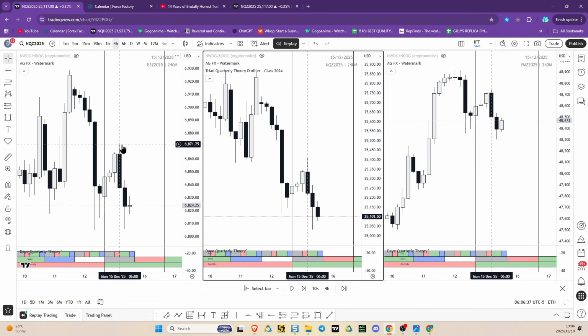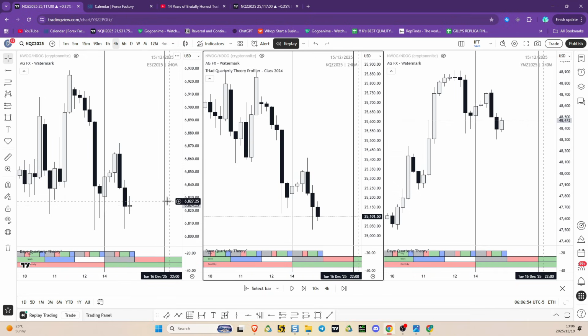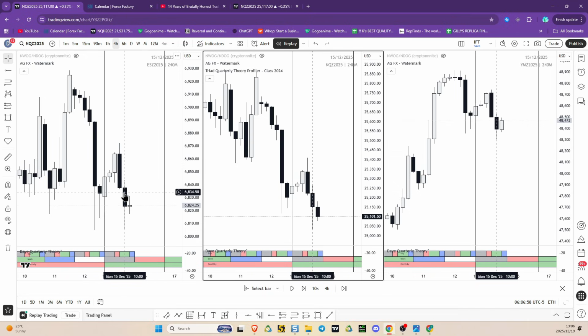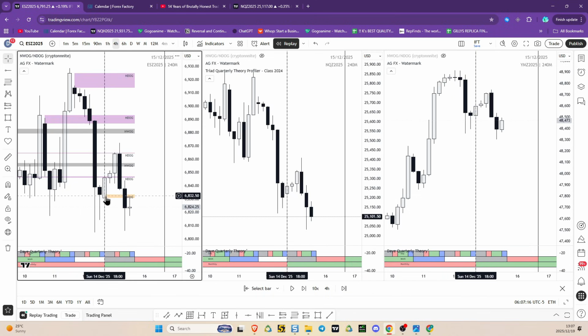So what we can see now is that Monday traded nicely lower and it left a 4-hour fair value gap that has not been filled. This is a good sign. Whenever you have a 4-hour gap form on a Monday or Tuesday or a Wednesday, in this case a Monday, and it is not filled that day, if price trades into this 4-hour gap the next day, it is a high probability chance that it will sell. So if you look over here, can you see that the current new week opening gap is also nested inside of the fair value gap that it left, making this area a higher probability sell scenario.